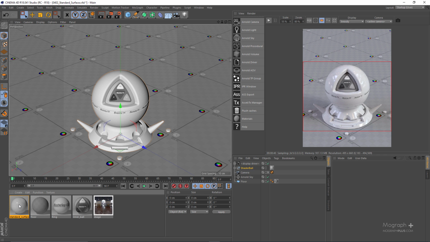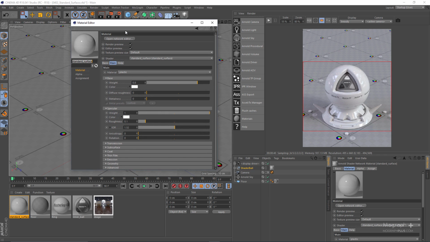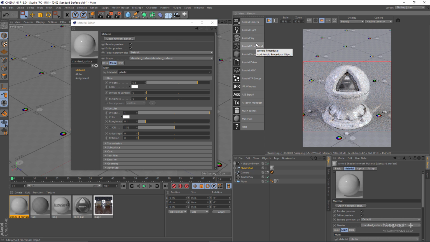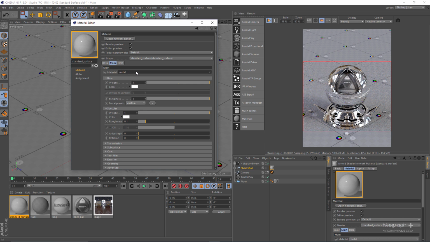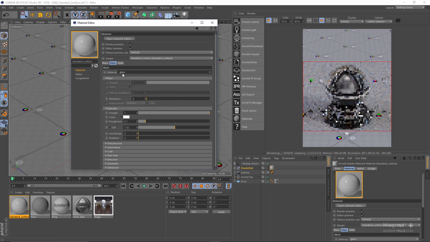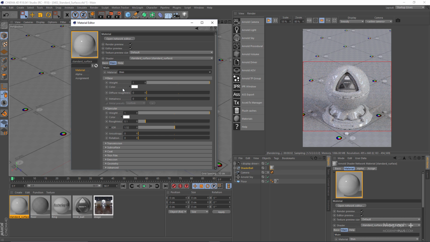So let me open up the standard surface and let's take a look at the different parameters that we have here. Now, the first thing I want to talk about, as you can see, is these material presets. If you want to quickly create a material, you can actually use these presets. We have this plastic preset. Let me just run the IPR. We have this plastic preset, we have this metal preset, so you immediately get a metal shader. You have this glass preset, you have the skin preset, and these thin presets for stuff like, for example, paper. We talk about this later on.